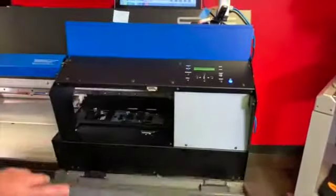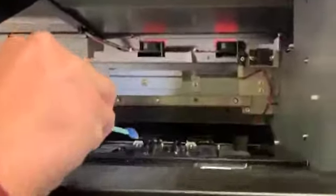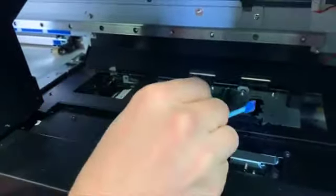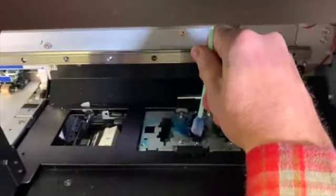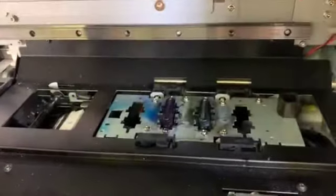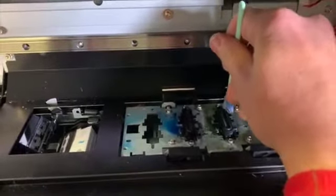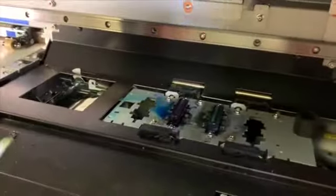It's asked us to open cover right, so we do that. Now it's asking if we're finished, but we're not quite yet because we need to clean in here too. This is the capping station — these two spots right here. Again, on the SG there are two and on the VG there are four. This needs to be cleaned as well — it's a pretty easy clean. Stick your hand in and give it the best you can; tweezers come in handy especially around the edges. You can see right away that ink starts to build up on the cloth scrubber — just clean it off, remove that buildup, get a nice clean swab in there and start cleaning again. These look pretty clean already, but that's about as good as you want it to look when you're done.